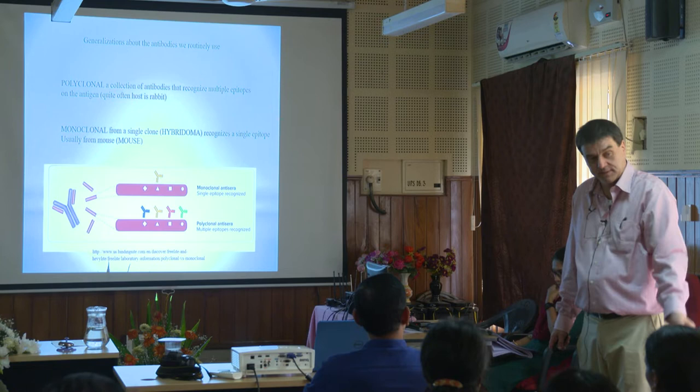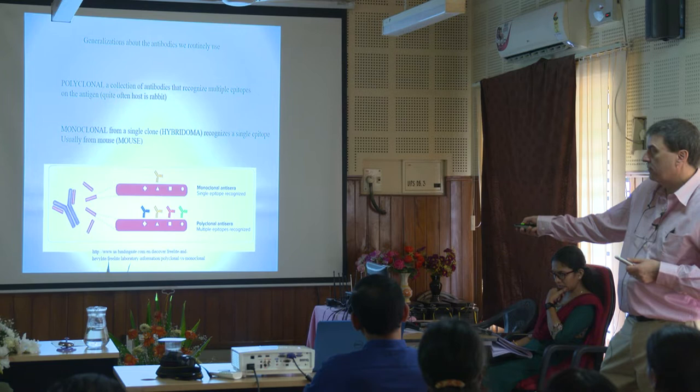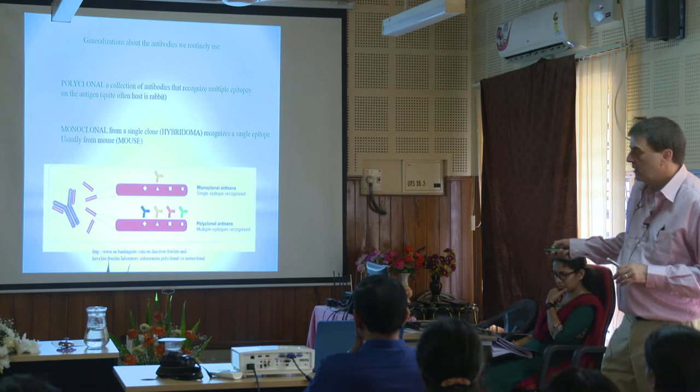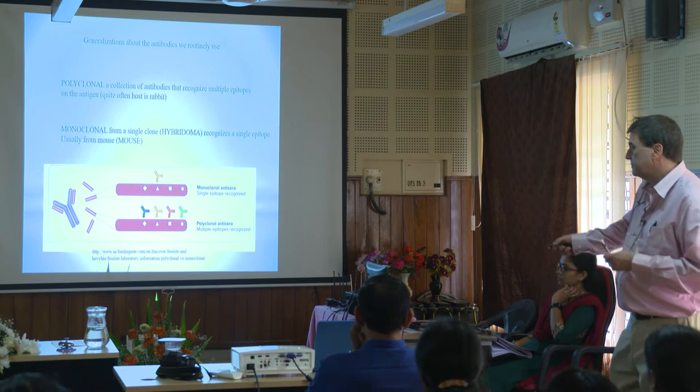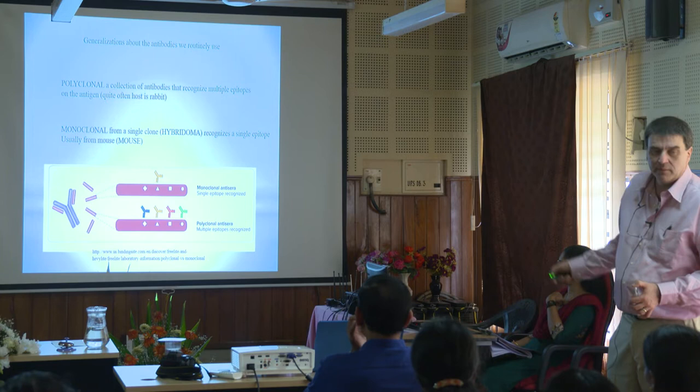Because the sequence of the chicken type 6 collagen or the mouse type 6 collagen, or type 6 collagen in different species, might all be a little bit different. They probably have some regions that are similar. Without a doubt, they're conserved. But there might be some differences. So say I got a monoclonal that was made against a human, and I tried crossing that into my system, and I hoped and prayed really, really hard that it would recognize my chicken type 6 collagen.